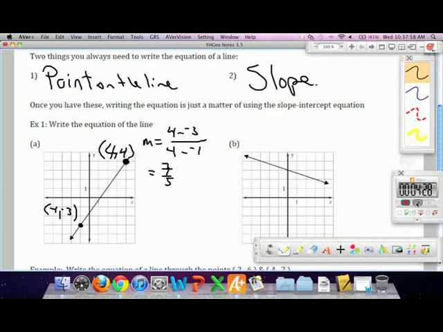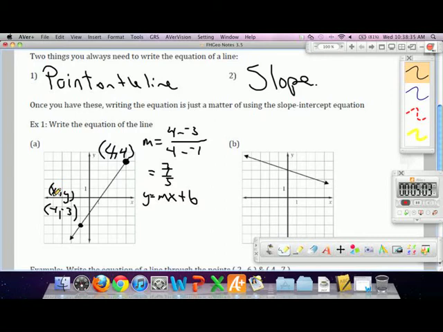If I want to write the equation of this line, we can use the slope-intercept form to figure out what the value of b is, what the y-intercept is. Well, since we know the formula y equals mx plus b, and you know a point, we know an x and a y. You've just calculated what the slope is, or what m is. So what we know is three of the four things in this equation, y equals mx plus b. Let's plug in the three things we know and figure out what b is.